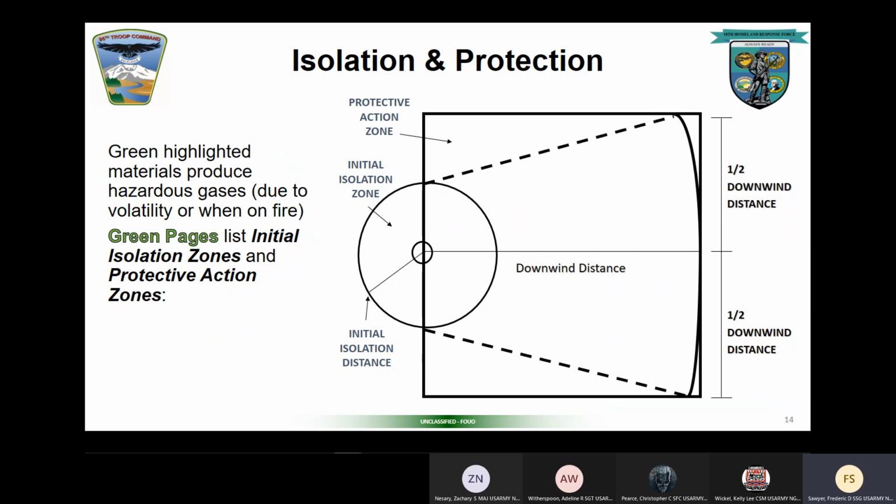If you use the app, you can mark where the location is and put this information in, and it'll do a little overlay on the map in there, and it works fairly quickly, and it's much easier than doing all this math and looking everything up in the charts. So that's how you figure out how to use the green pages. Does anybody have any questions on that?